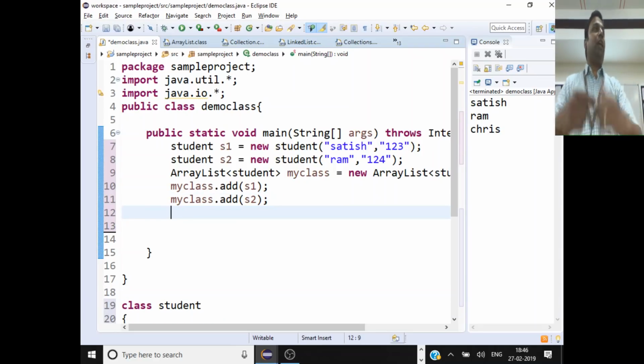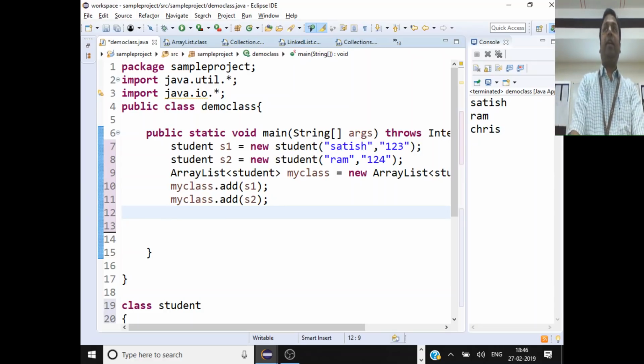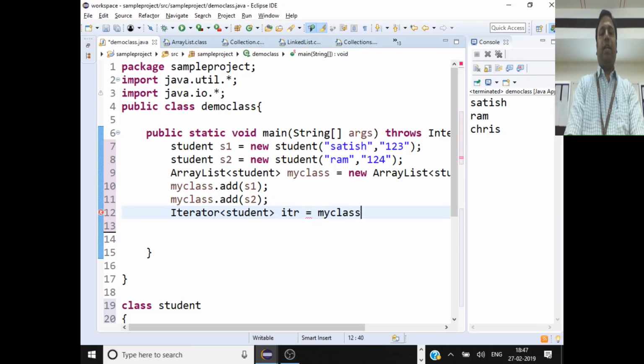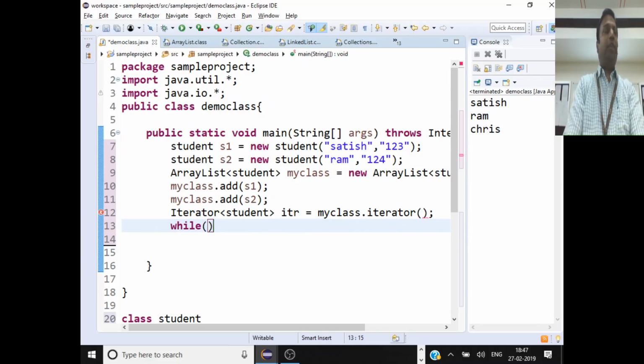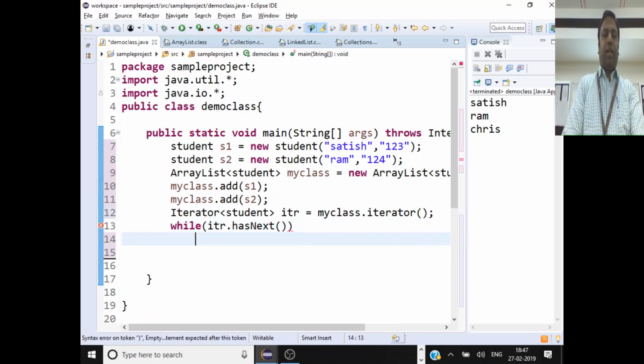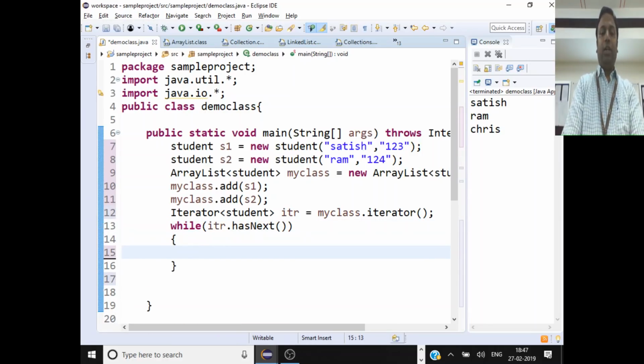If I want to traverse through my array list, how will I perform that? I'll create an iterator. So let me create an iterator here. It's an Iterator, and it's going to iterate on student objects. So I'll call the iterator itr is equal to myClass.iterator. Now I will traverse through every student object while itr.hasNext. I can read every student object from my collection. How will I read? itr.next will fetch me every student, but I should move it to my student object, right?